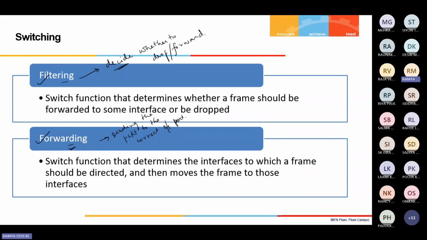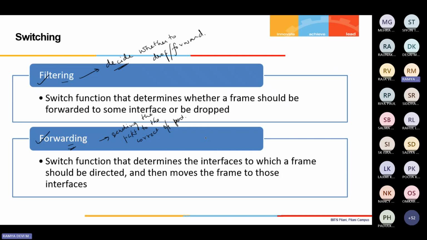A switch is an intelligent device, right? So if the switching table, the forwarding table, is empty, what will your switch do? The switch will broadcast in case of an unknown destination. It will duplicate the packet as many times as there are outgoing ports. If it is an 8-port switch, 7 packets will be duplicated, and for the rest of the ports other than the incoming port, the packet will be forwarded. That makes the switch an intelligent device.